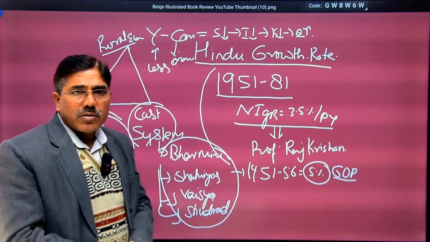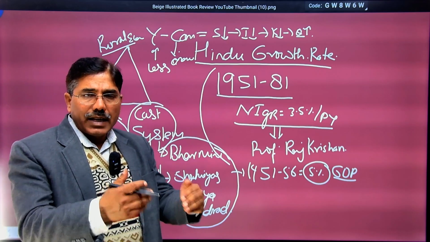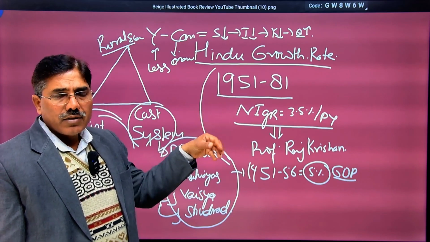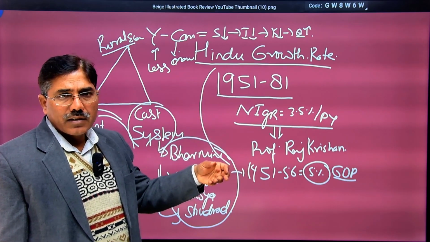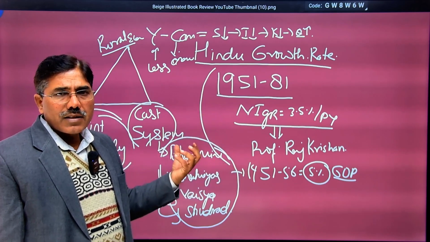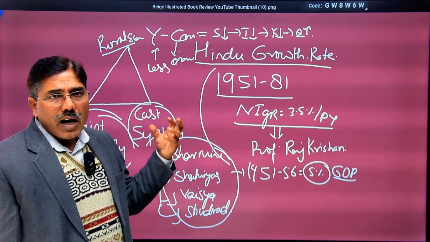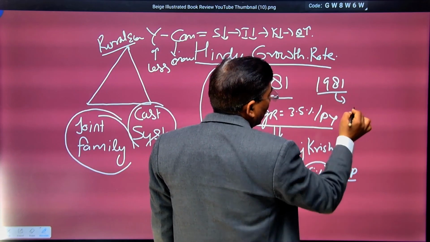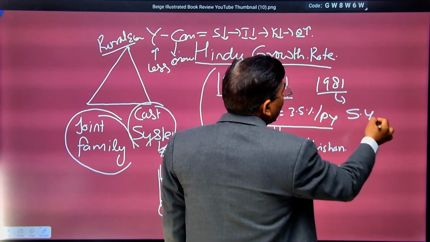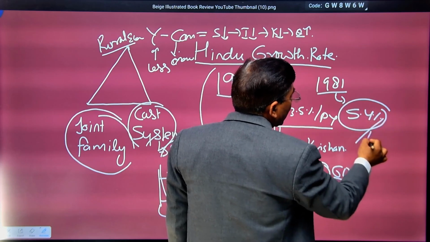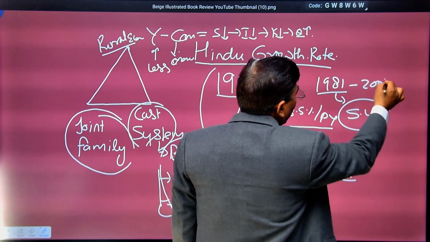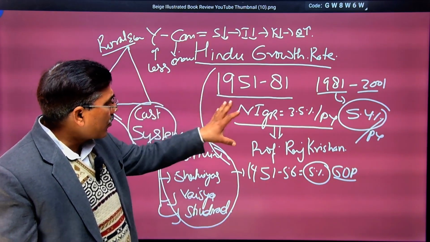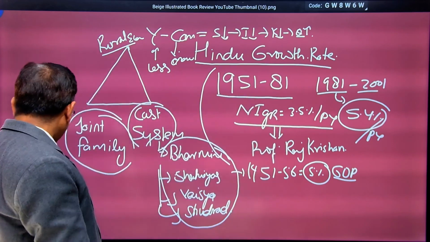As we went ahead in the direction of development, what happened? Consistently this social structure began to change due to modernization and westernization. Sanskritization also changed the social system. After that, what happened? After 1981, our Indian economy came out of the Hindu growth rate. As you can see, our national income growth rate was 5.4% per year during 1981 to 2001. It means that kind of structure was responsible. That is why Professor Raj Krishna called it the Hindu growth rate.